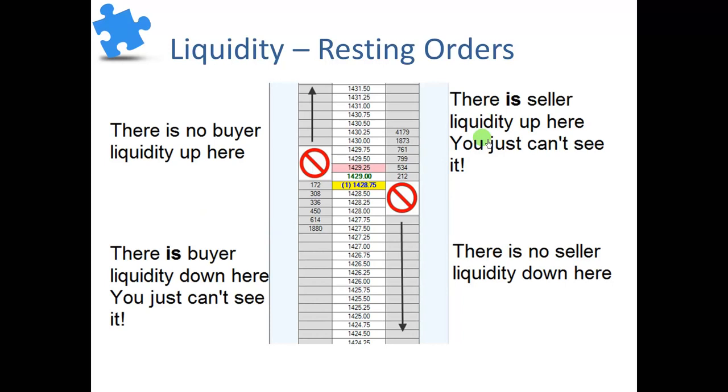Now, different domes or different depth of markets show different amounts of levels. This is the Ninja Dome, and it only shows 5 levels of bids and 5 levels of offers. And for those of you who are counting and say I can see 6, it's because Ninja also shows a total. On the buy side, when we look at the floors, there is liquidity below those 5 levels. There are floors all the way down here, you just can't see them because the platform doesn't display it. But there are no bids, no floors above you.